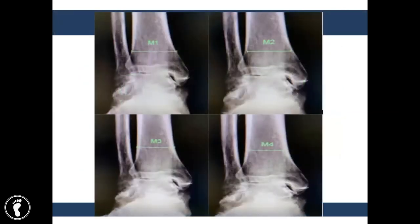For the assessment of cortical bone thickness, which acts as a surrogate for bone mineral density as shown by Patterson et al. in the Journal of Bone and Joint Surgery in 2016, with values of less than 3.5 millimeters correlating to T-scores indicative of osteoporosis — we performed measurements consisting of the longitudinal axis of the tibia bisected with lines drawn at 30 and 50 millimeters from the distal tibial joint line respectively.